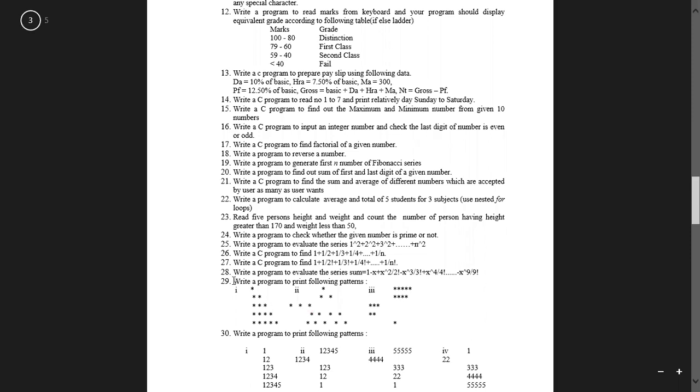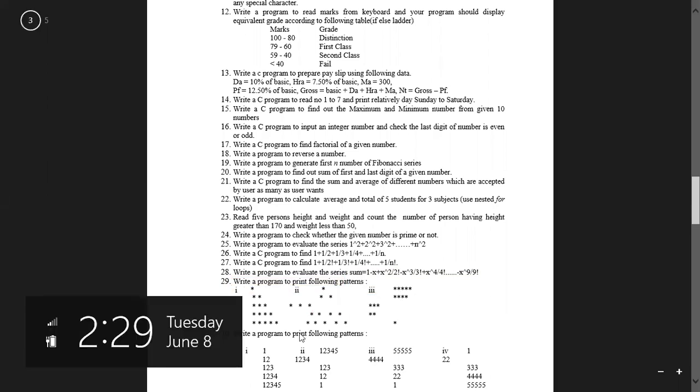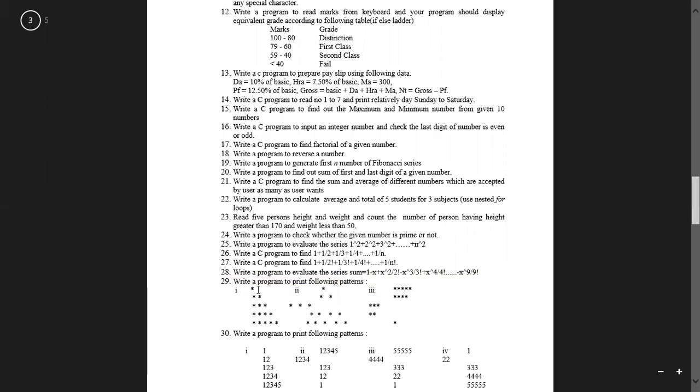So it is the 29th practical. So you tell me which one pattern you need me to perform, and for the other pattern I will give you the logic.